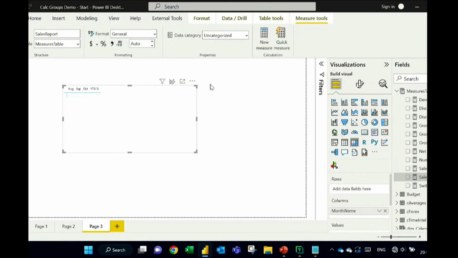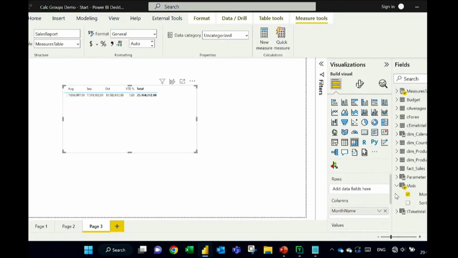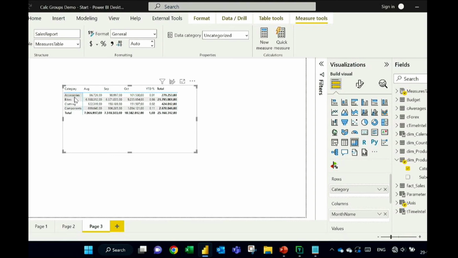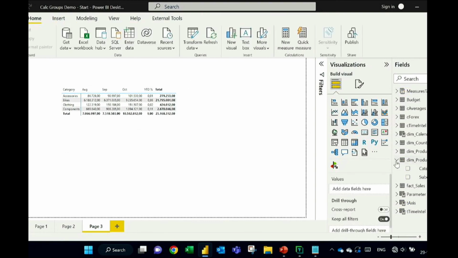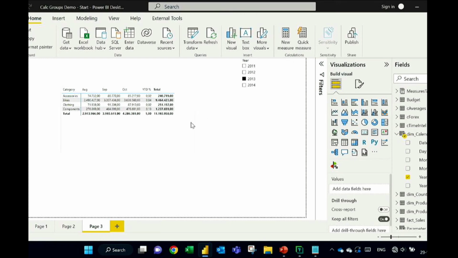So now, let me go ahead and use this formula that I just created. And we want to slice this by, what do we want to do? Categories. Yeah. So I'm going to also go ahead and do just that. So let me take your dim products. There you go. Anyone familiar with the data set? Adventure Works, right? Anyhow, so I think I need to filter this down to 2013. Here. There you go.